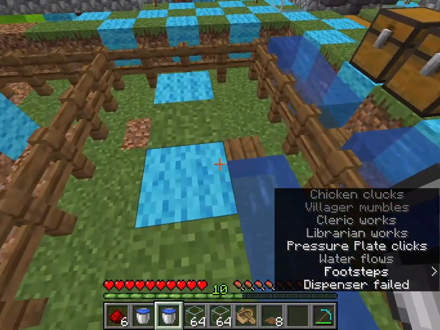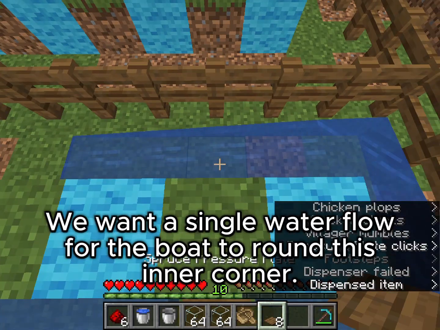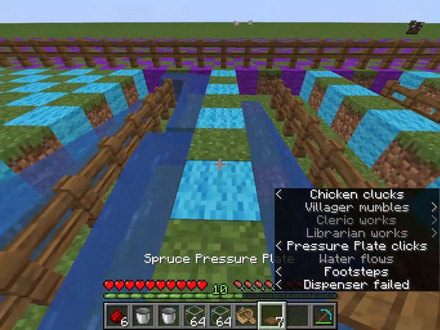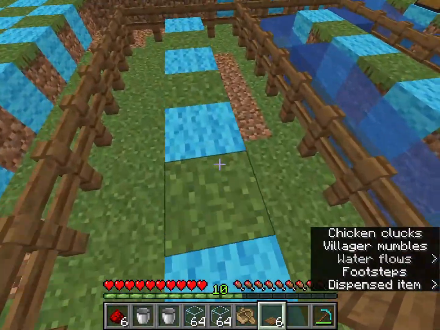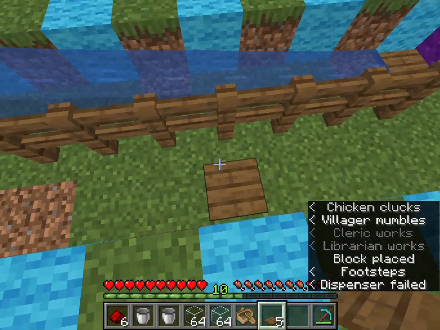So let's go ahead and add in this next bucket of water. And we're going to want to add in our next pressure plate. Again, we're in line here with the previous one. And our next water. And that should run straight down to the edge of the fence post. And we'll put a pressure plate there. And I'm actually going to go ahead, let's fill in the next few pressure plates. So we're going to want one here roughly in the middle. So that should be in line with the next one.